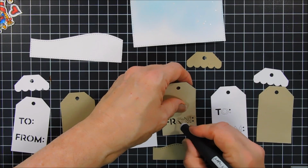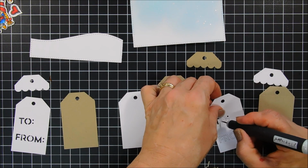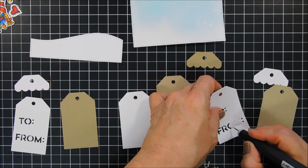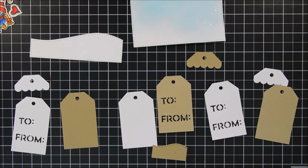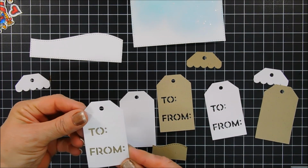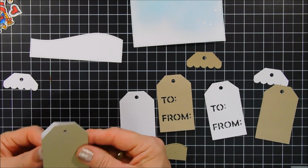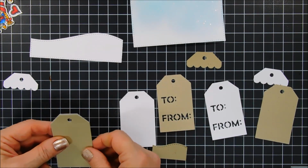But I'm going to create some tan craft tags using some Nina Desert Storm. And then I'm going to create some white tags. We're going to kind of flip-flop them a little bit. So I did die cut out the little decorative edge for the top, and then the to and from. So I have three tags in total, two each for layering. I'm going to go ahead and flip this around.